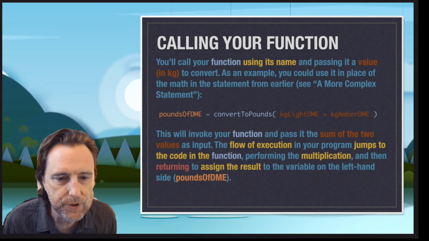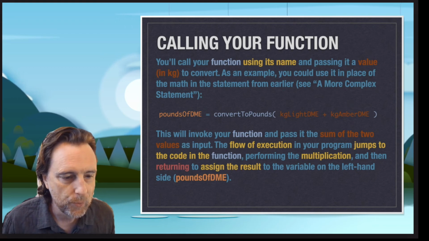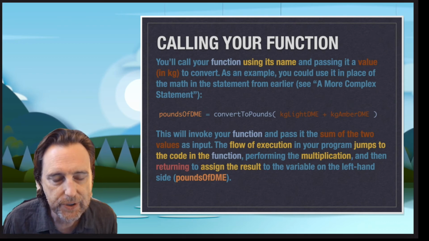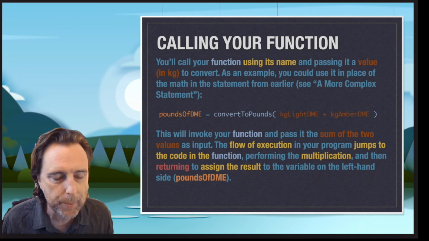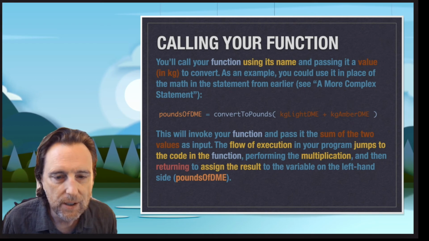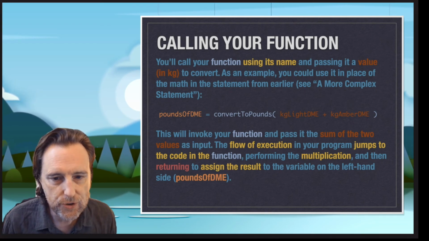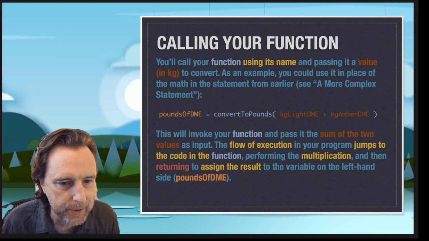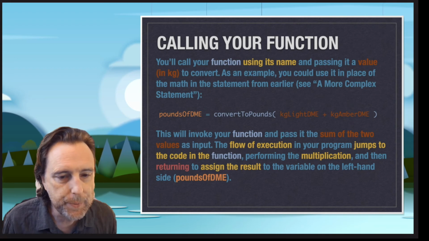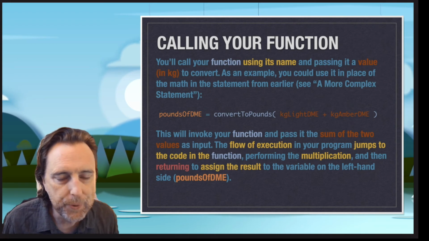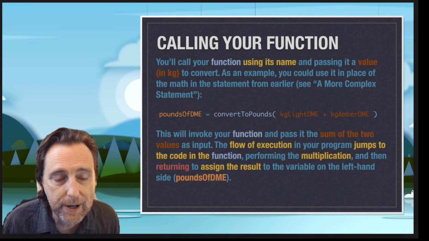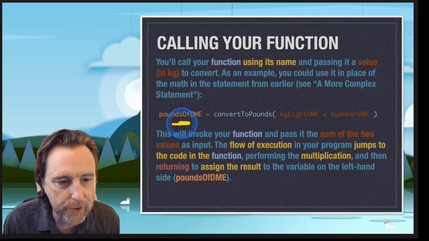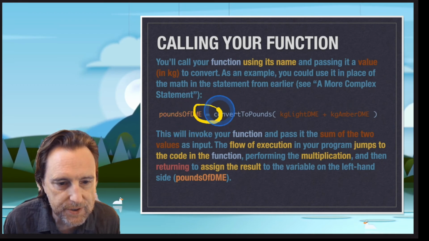In terms of calling a function, like I said, you just call the name of the function. So if we have this function convertToPounds, we need to call it by using that name, having the parameters, and then since the function's expecting data, we want to pass it data. In this case, I'm adding together 2 kilogram amounts and passing that result as the parameter to convertToPounds. ConvertToPounds does that math, multiplying that sum by 2.205 and then sending the result back. I capture that returned amount in a variable called poundsOfDME using the assignment operator.